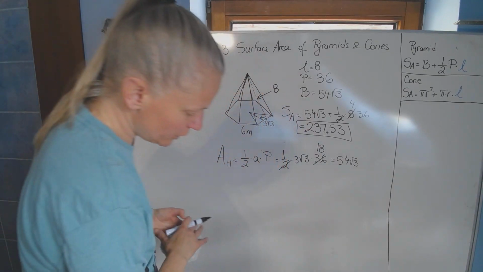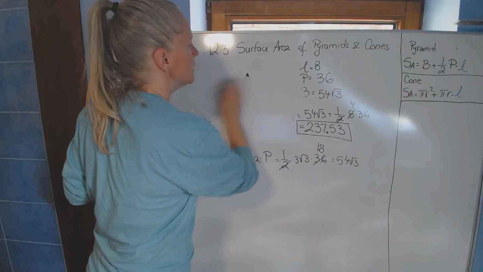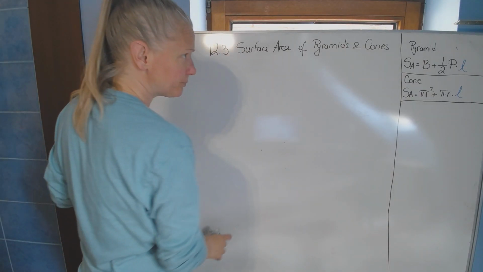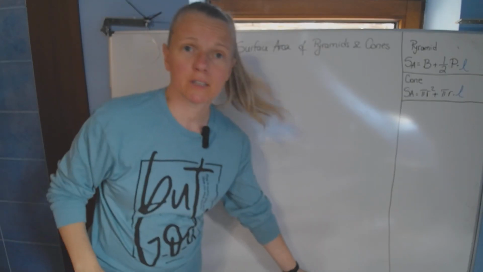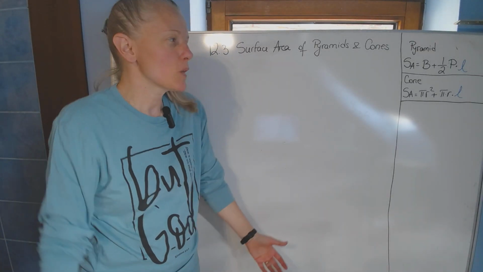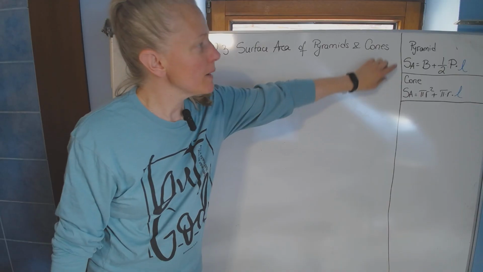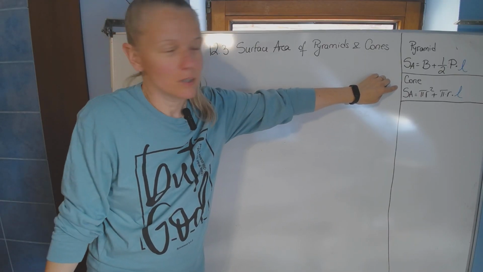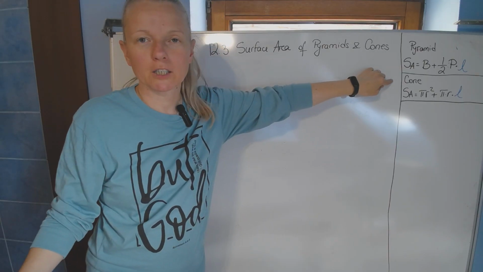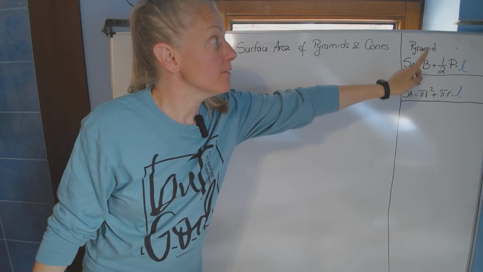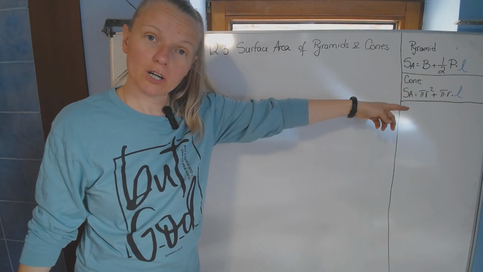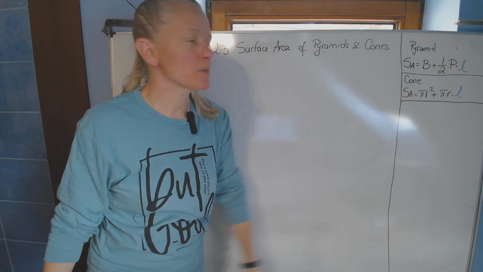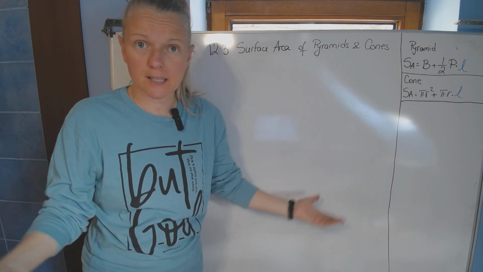As we move to goal 2 on the next page, 737, we're moving into cones. Cones are a lot easier to work with because the base of a cone can only be one thing, and that is a circle. So circles are great. So basically, we take the area of a pyramid and we rewrite it using a circle. Instead of the area of a base, I can put pi r squared. That's the area of a circle. Half times the circumference just gives me pi r, because circumference is 2 pi r times half, that goes away, and times my slant height. Other than that, same formula.